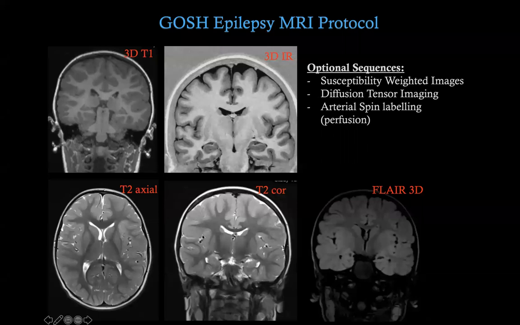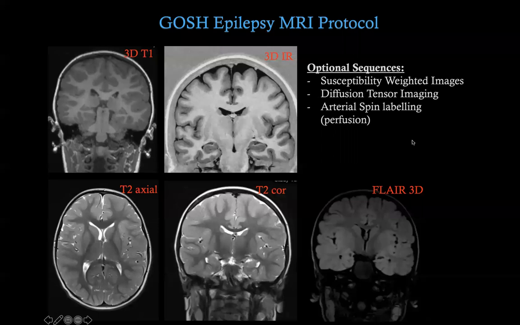And then in this case, because we cannot do reformats, because this is not an isotropic box, we use axial and coronal. Some other institutions, I was trained in Toronto, like proton density very much, which is not really used in our neuro practice, but it depends on what you like. You need again to have experience to try different sequences and decide what works better.